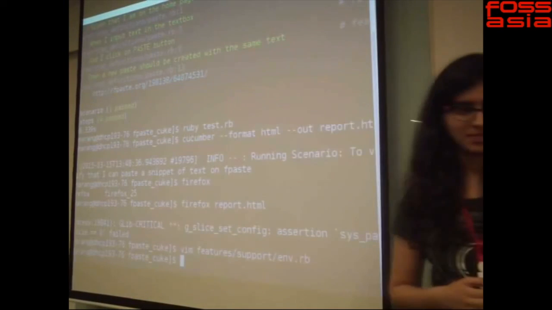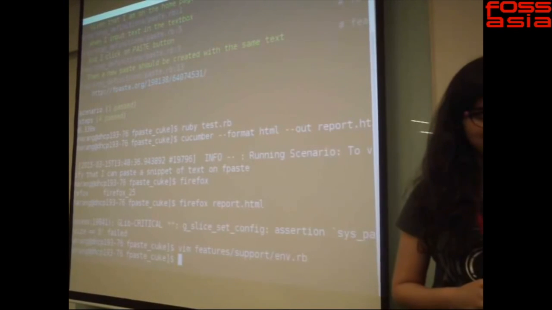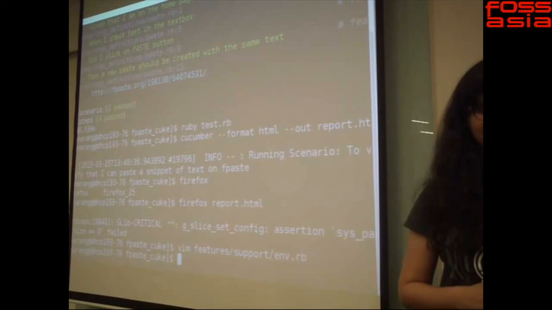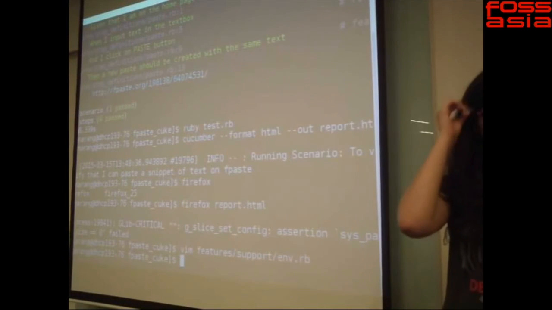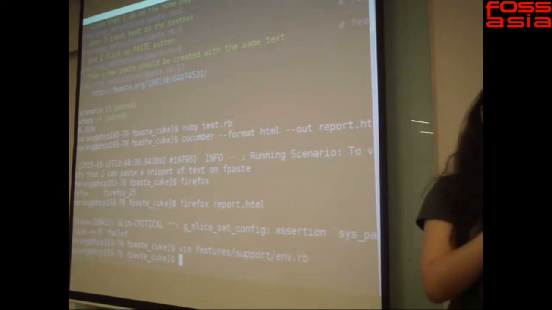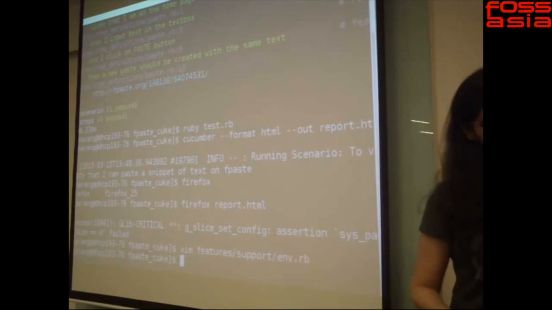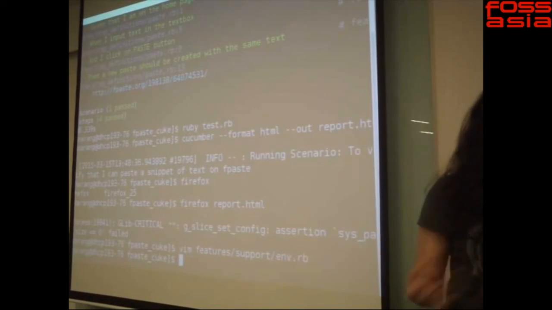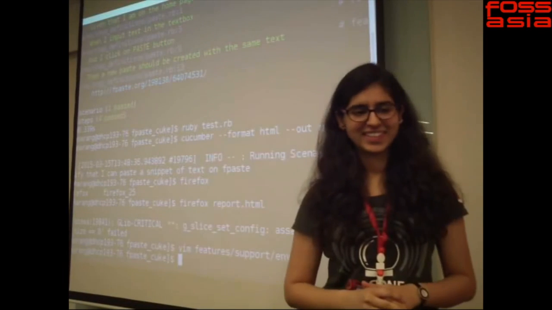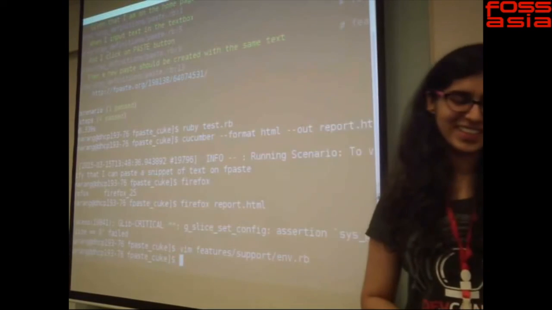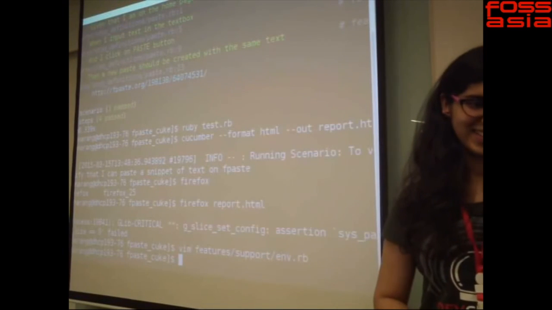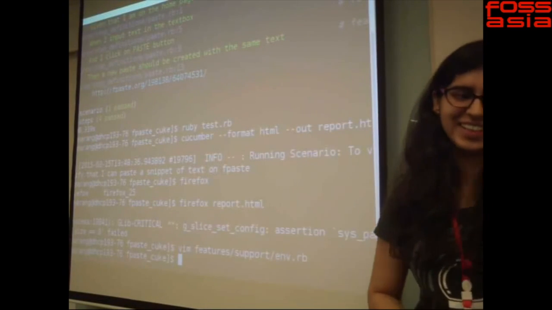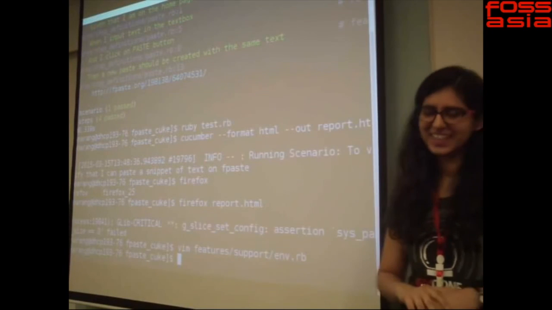I suspect it's the way that we wrote the code, because we wrote our own wait until instead of using Capybara's wait until, so it's kind of crashing. But that wait until present has an implicit timeout of 30 seconds, so it will not wait for more than 30 seconds. Yeah, it does. So sometimes there are times where it crashed, but the test code is still waiting for the response. It's damn lame.